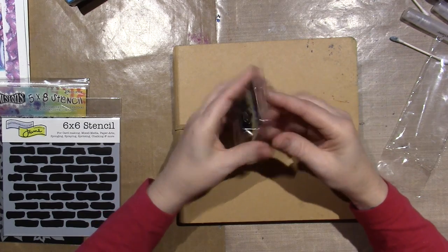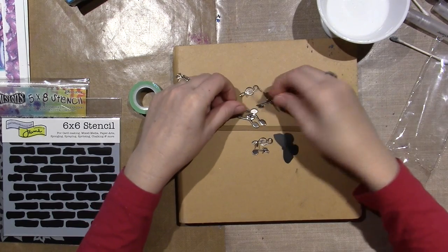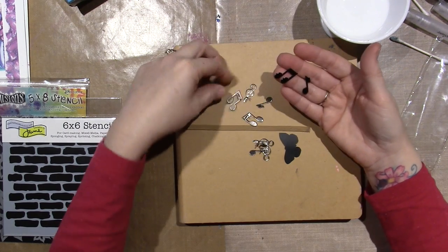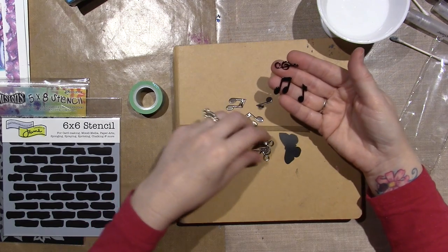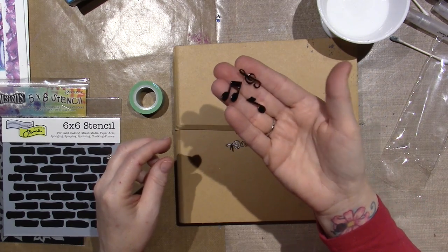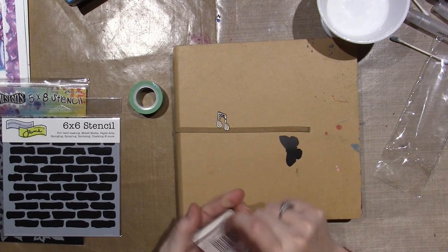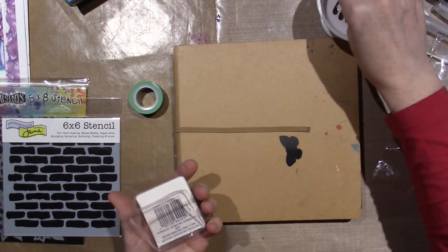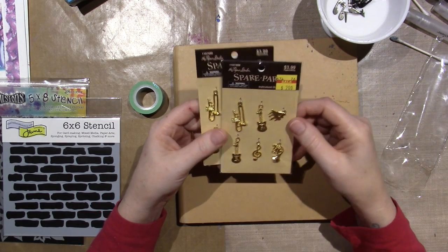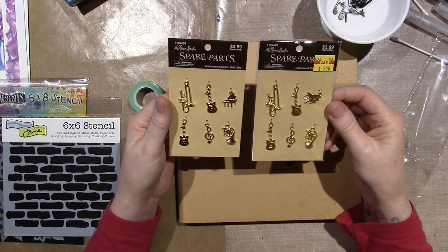That's all I got at Michaels. I got these music note brads the other day - they were on clearance. I have three different shapes of music notes in a brad and they were super cheap. When I was at Hobby Lobby I got these - they're so gorgeous and were two dollars on clearance. I got two sets of these all-gold ones. I really need to make my music-themed piece - I was going to do that in red and black.